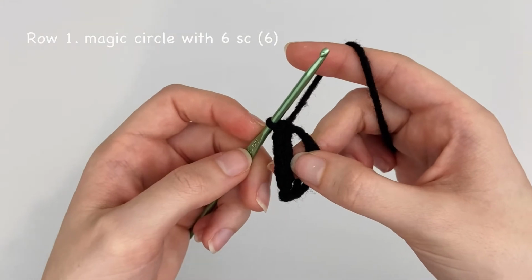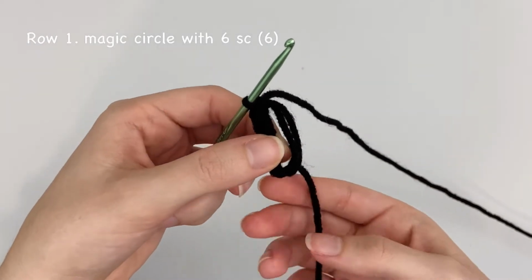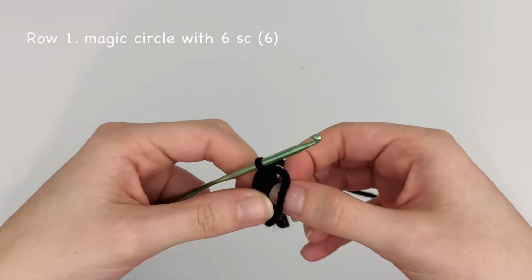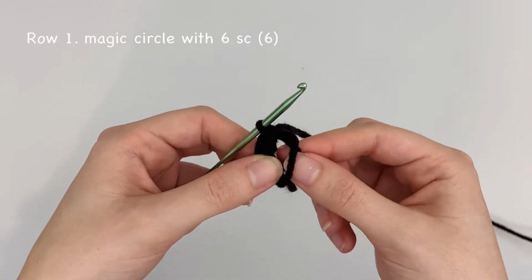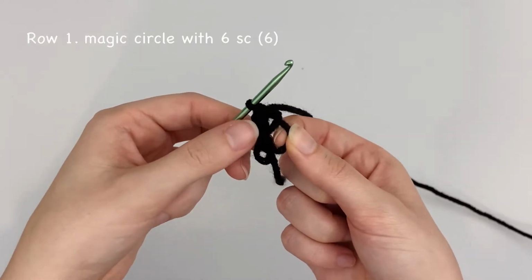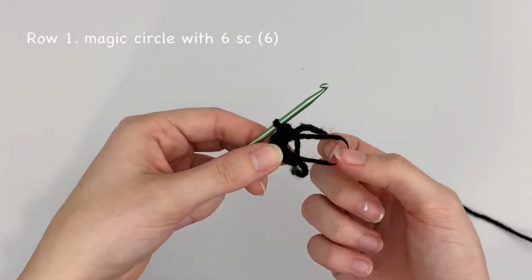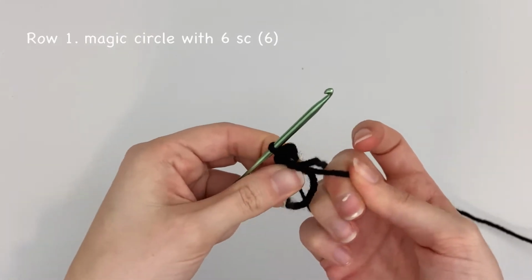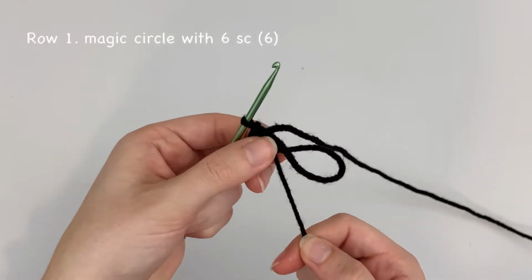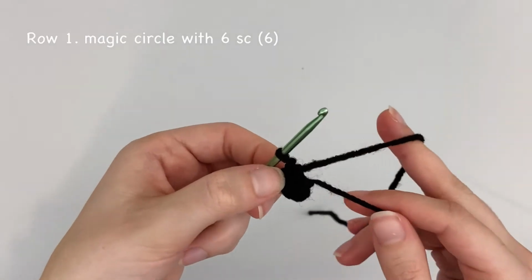Now it's time to close my magic circle. So I'm going to hold my stitches, and then I'm going to take my tail and pull the yarn towards me until I see one of these loops start to close up, which I see this back loop closing up for me. Then I'm going to grab that back loop, you'll see, and I'm going to pull it down towards me, and the other loop will start to close. Once that loop is closed, I'm going to take my tail again, and I'm going to pull that towards me. Now both loops are closed.